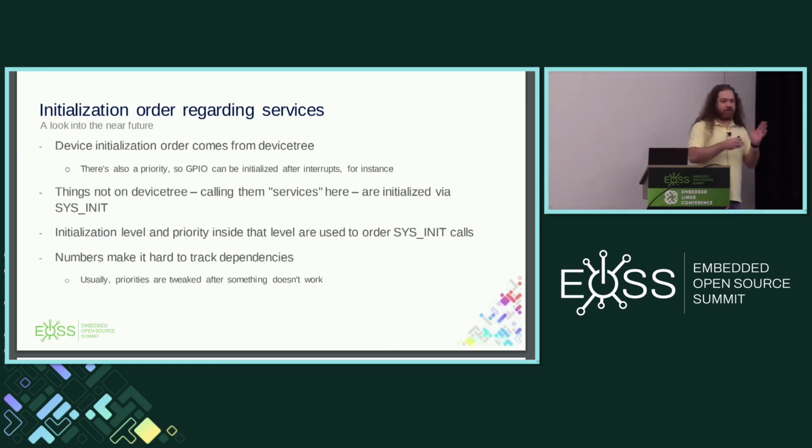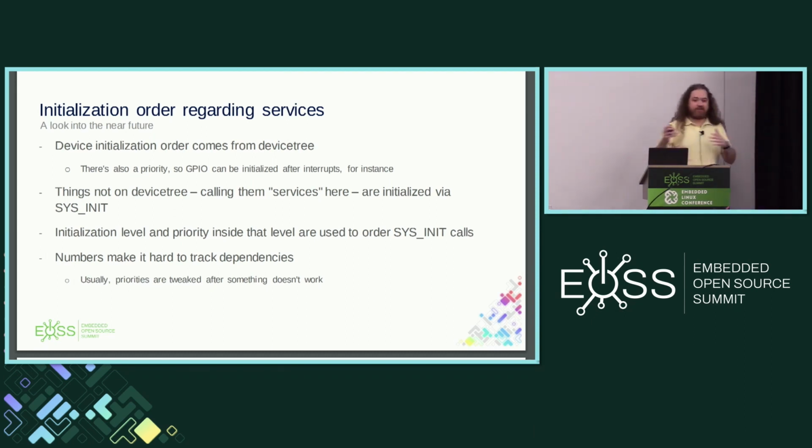So not only do we want to initialize the device, but there's an order that we want to respect. This order basically comes from the device tree, but not only. We also have a priority that we can set for the devices, for the drivers when they are initialized, so that you can ensure that some function that initializes some registers runs before you try to initialize the GPIO or some other hardware that you want to initialize.